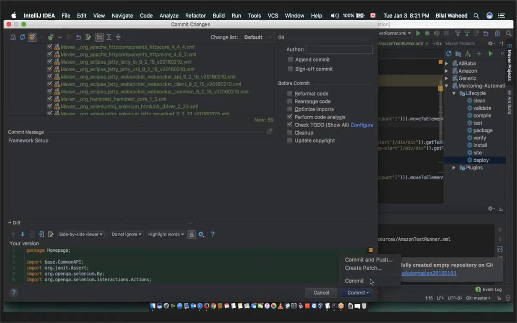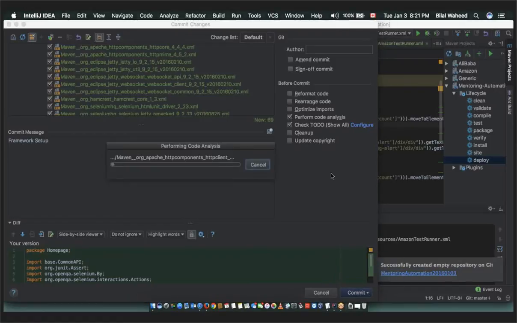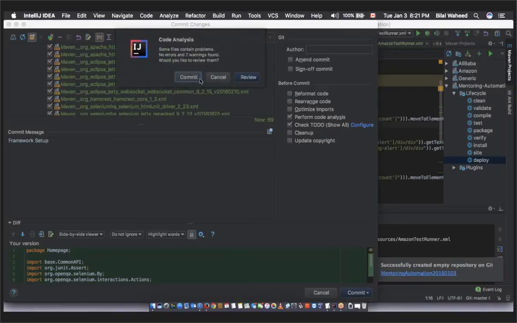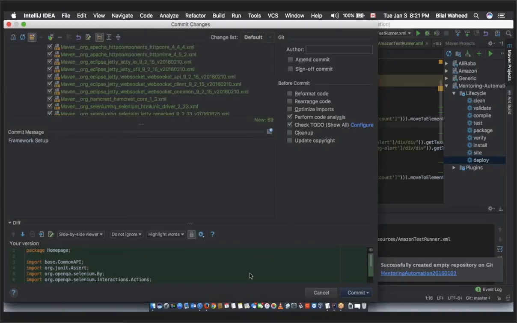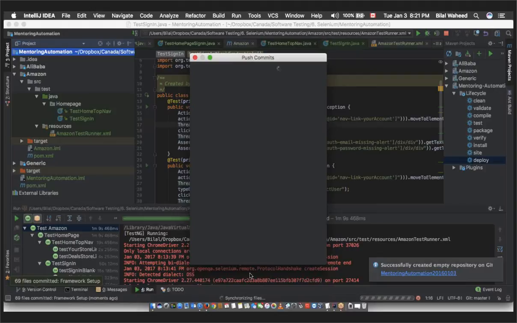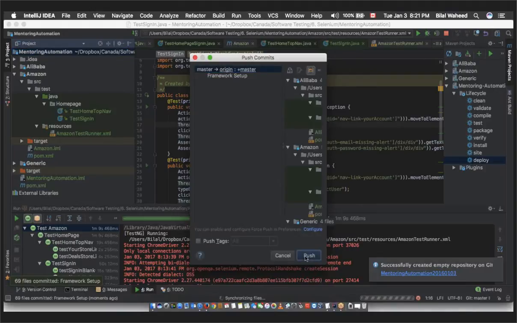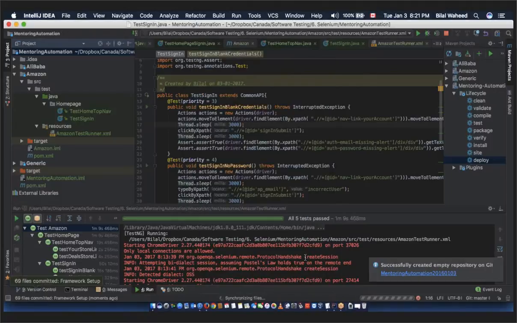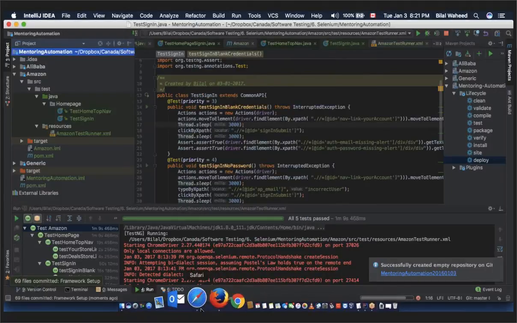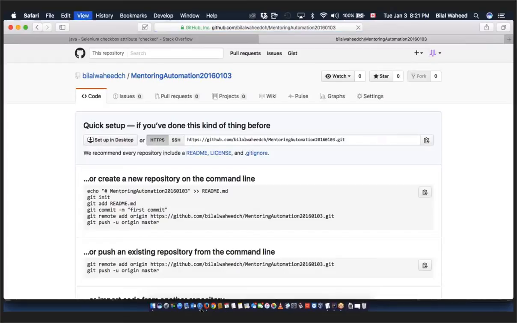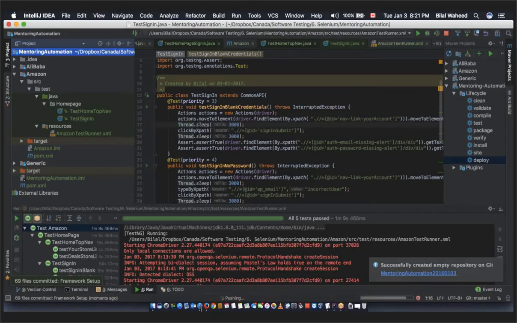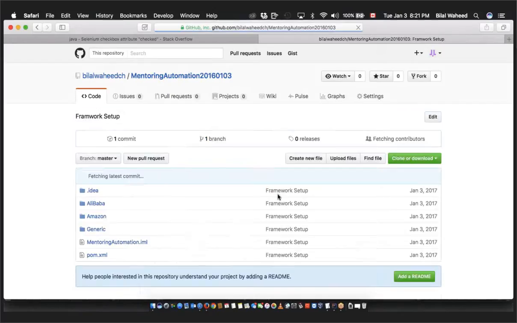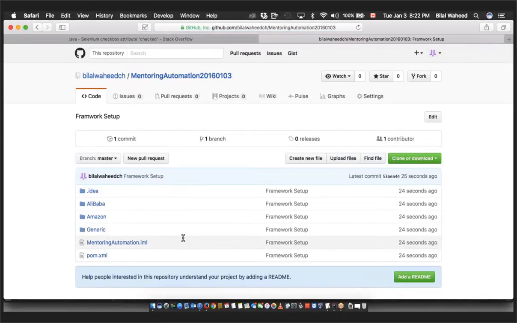So we do commit and push, all of these to the master branch. Nothing yet, we're getting there. Almost there. There you go. Voila, we have everything there.